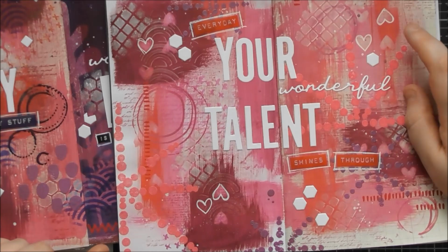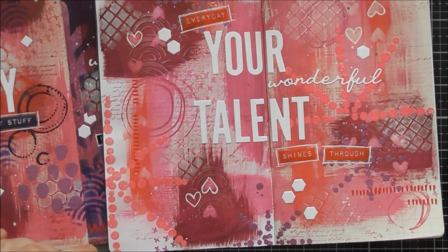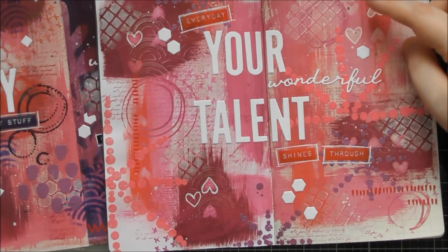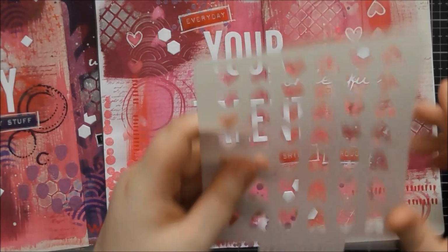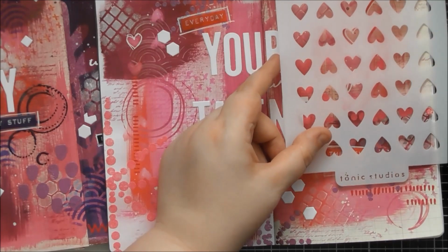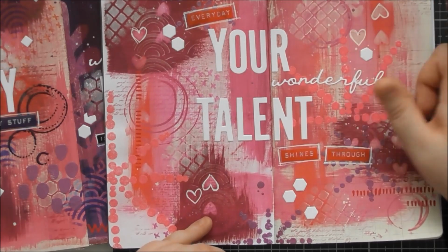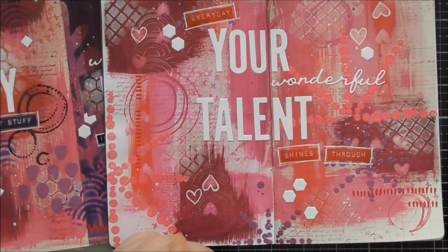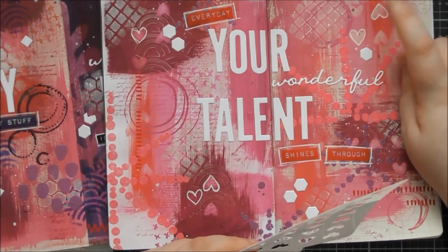And because I had put the clear gesso, you'll see all of this in the sped up video, I could do Dina Wakley's, or was it Joggles that I saw, do addition by subtraction, where you add the acrylic paint over the top of the clear gesso, or white gesso as well, and then you take your stencil and use a baby wipe to remove the acrylic paint from the openings of the stencil. Because you had the gesso underneath it will release the acrylic paint, whereas if you'd just done it straight onto the absorbent graph paper you wouldn't have been able to get the paint back off, and you do have to still do it whilst the paint is still wet as well.